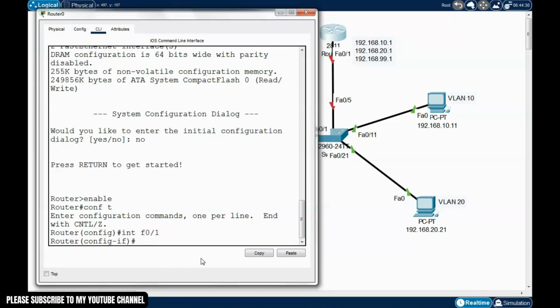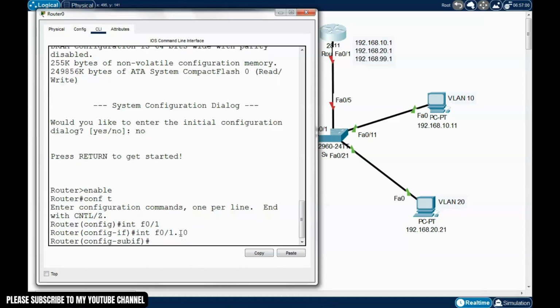To create a sub interface, I need to type this interface again, F0/1, and then put a dot. Since we're dealing with VLAN 10 in here, I'll put dot 10. You can put any number you want, but we put 10 just to indicate that we are working on VLAN 10.